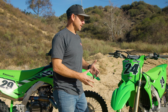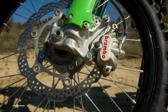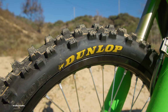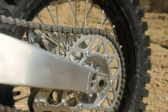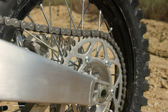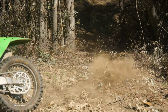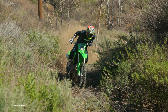The 450X, like I said, is more rider comfort. It's built for off-road. It needs handguards, but it's built for off-road. It has AT81 off-road specific tires. It has valving and spring rate for off-road specific use, so overall it's a lot softer for more rider comfort. It does have a different map than what is in the SR model, again more for off-road rideability. It does come with a kickstand. If you're going to race them, you're probably going to take that off right away, but that's kind of a personal preference.